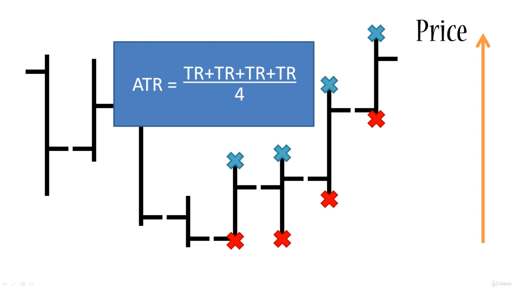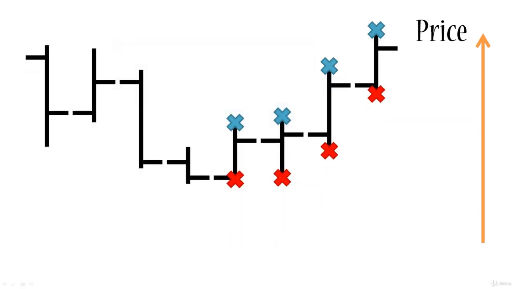Because if you take one day, you can have an anomaly or some news might have come out, but when you average it out, it tends to smooth out the effects, and therefore you see a representative picture of the market. So what we can do now is we can plot this average true range on our chart. So let's make some space. We'll move up this chart a bit, and at the bottom we'll have a new chart. So let's plot this calculated average true range under the last bar.